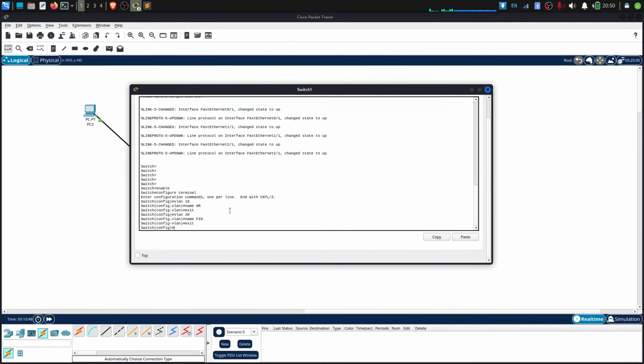Now I'll assign the ports here. Can you guys comment down what would be the command for this? The command enable is basically giving the privilege escalation mode.